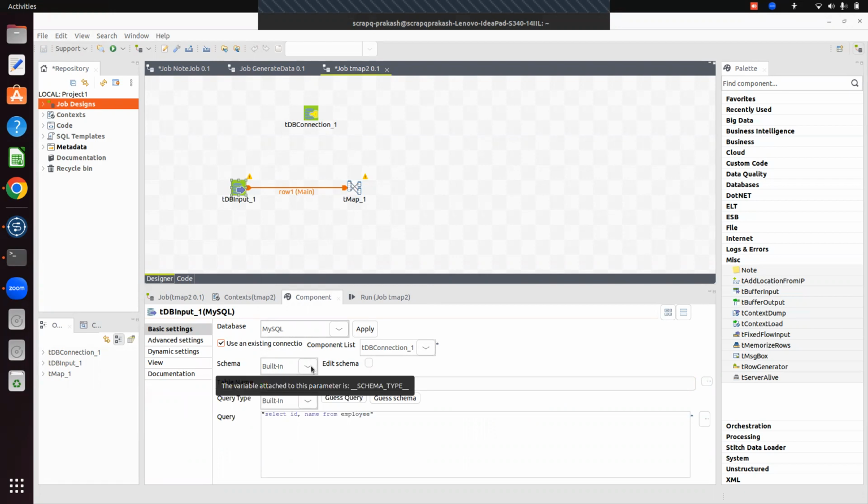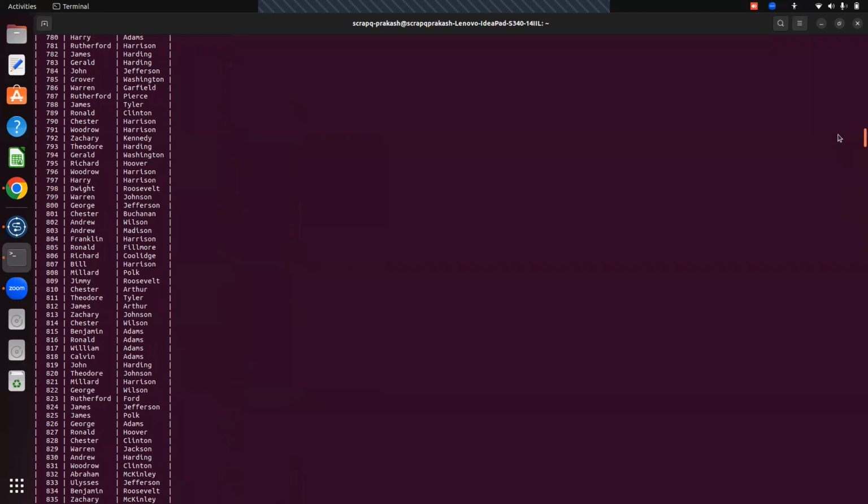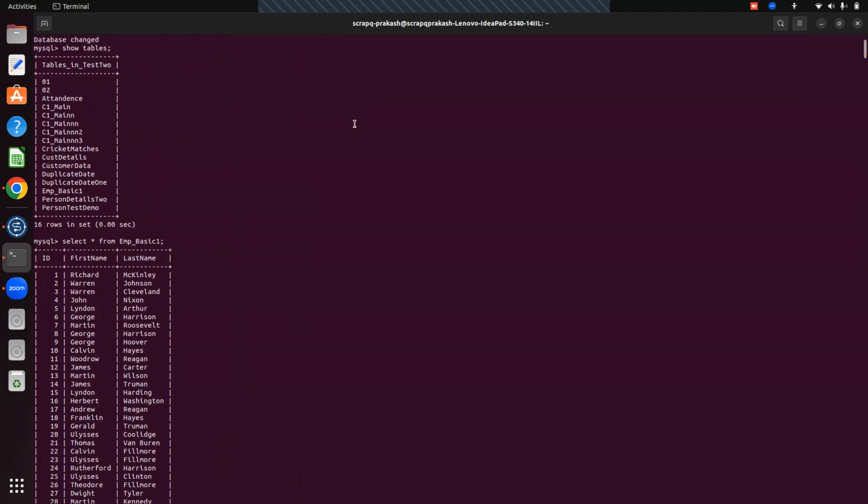So the schema we didn't define, so I'll capture the schema. How to capture the schema? The first tDBInput table is this one. Which table? EMP basic one. I have EMP basic one in test2.